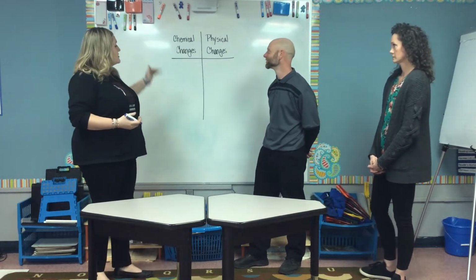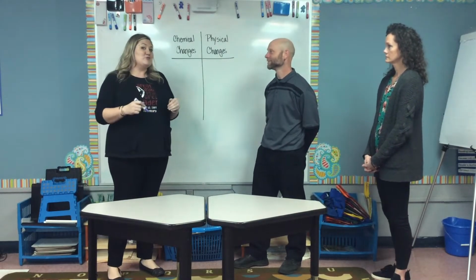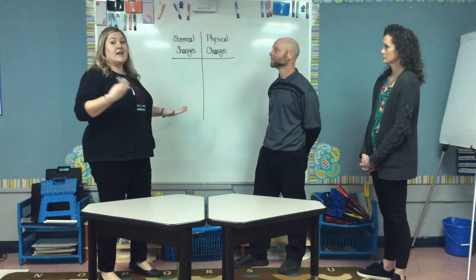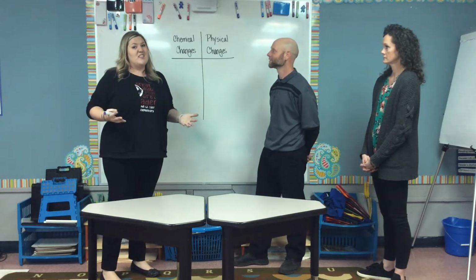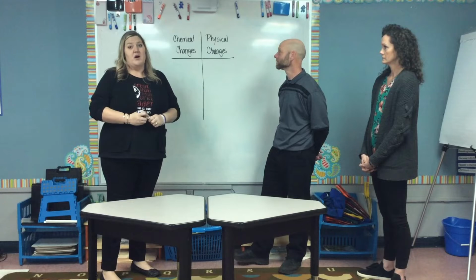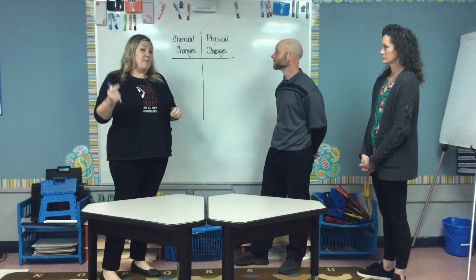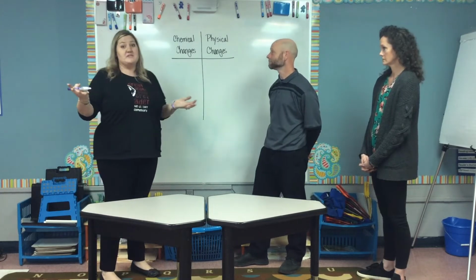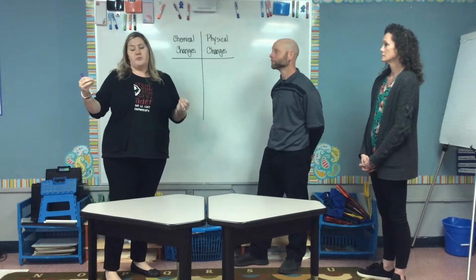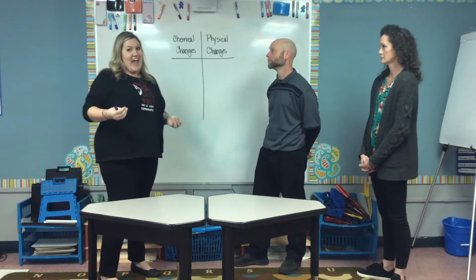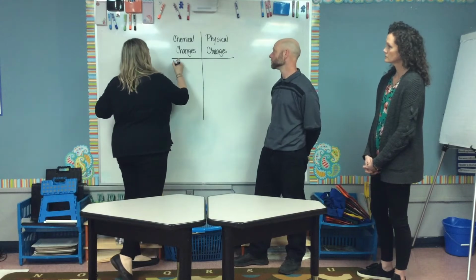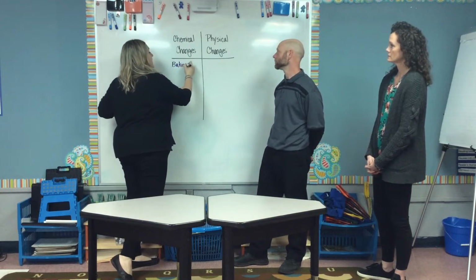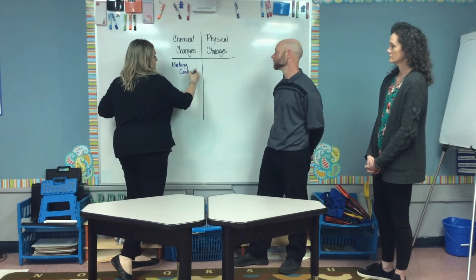So, thinking about that, let's start to create a chart. And I encourage you, after you do some of your exploration in your links, to add to this chart. So, a chemical change. I know that a new substance has to be formed. Let's say I'm baking with my mom, and I put a lot of ingredients in a bowl and then I bake them. When that cookie or pizza or whatever it is I'm baking comes out of the oven, I can no longer separate it into its parts, and a new substance has actually been formed. So let's say I'm baking cookies. That is going to be a chemical change because, again, a new substance is formed.